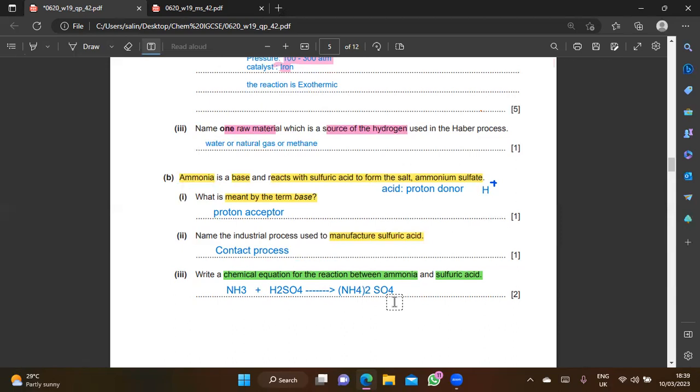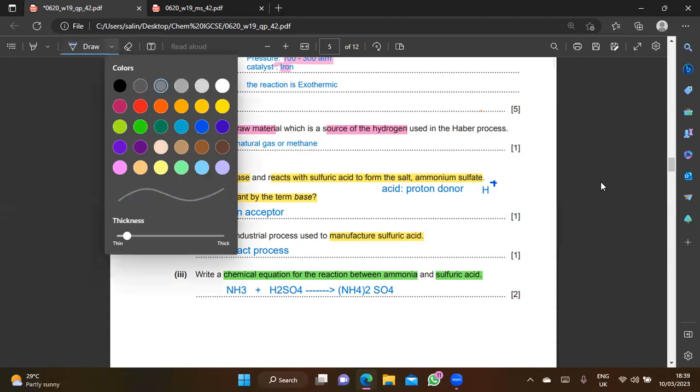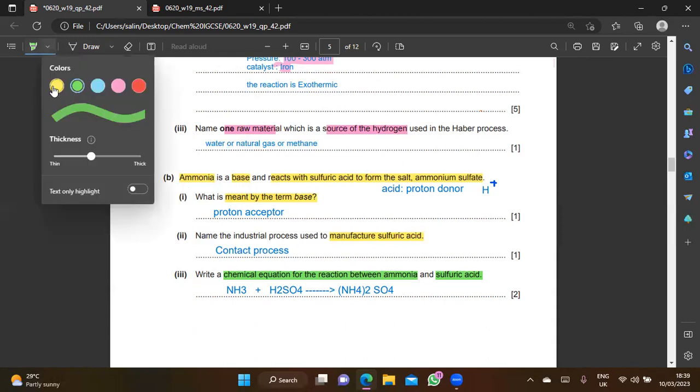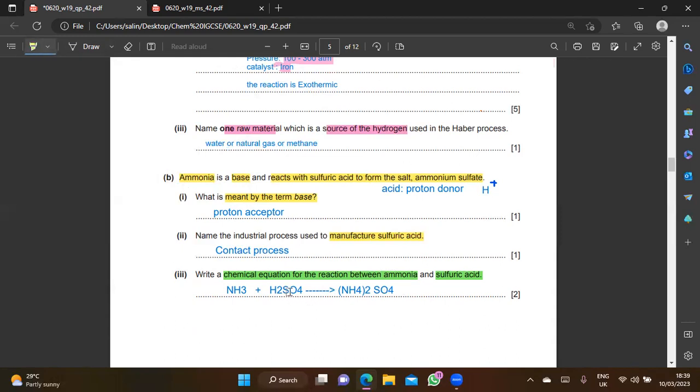Do I need to balance this chemical equation? Yes, I do need to balance it. How to balance? We have to do trial and error. Let's check the numbers. Use a pencil. In the exam, don't use pen for trial and error. Use a pencil. I'll teach you a shortcut way. We can actually treat sulfate as a package. One sulfate here, one sulfate here. No problem.